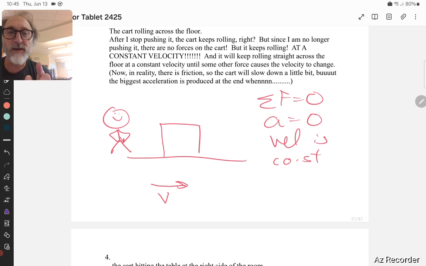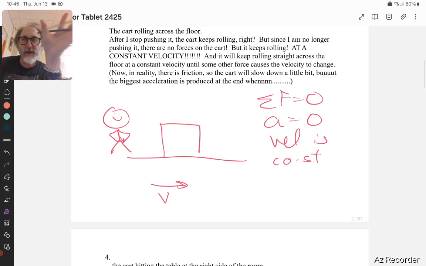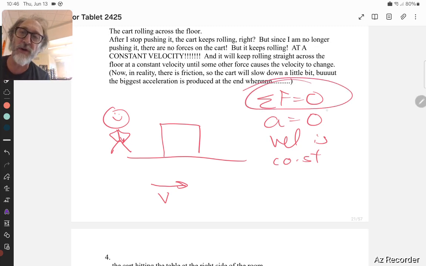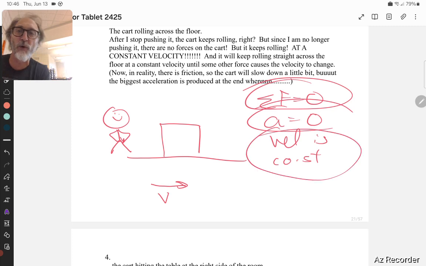I used to have a video here where, instead of a person pushing a cart, it was a toddler pushing a bowling ball. I ended up not using that because it's rolling instead of sliding, but you can all picture that. After you throw a bowling ball, it just keeps going and going, because the lane is pretty flat and there's essentially no friction or air resistance slowing it down. So the bowling ball has a net force of 0. As a result, it doesn't accelerate and just keeps rolling at a constant velocity. That's what I was trying to go for here. Again, the wheels on the cart kind of simulate it sliding on a frictionless surface, and it's not perfect.